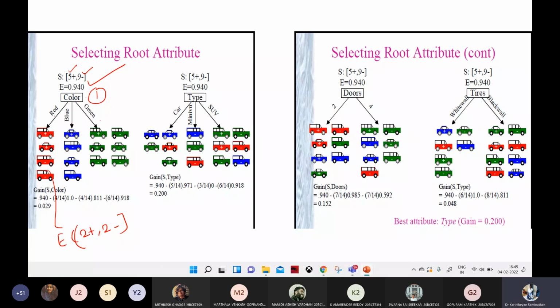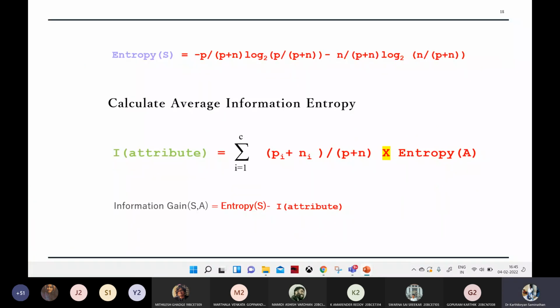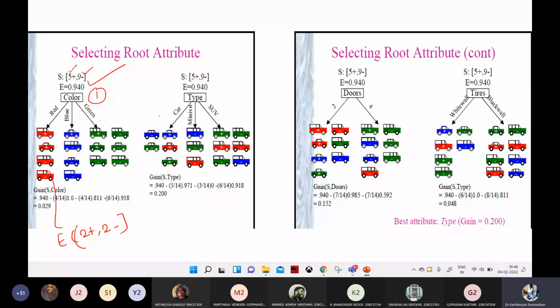Same for type. From the table you can see the second column is the type. Now type has 3 categories: mini car, minivan and SUV cars. In the car category you have 5 cars in total. That is what this 5 stands for. This 3 stands for the number of cars. So 6 stands for the number of cars, divided by the overall P plus N. Overall is 5 plus 3, 8, 8 plus 6, 14. So totally 14. That is what it is divided by.